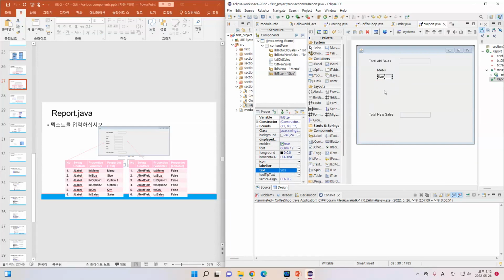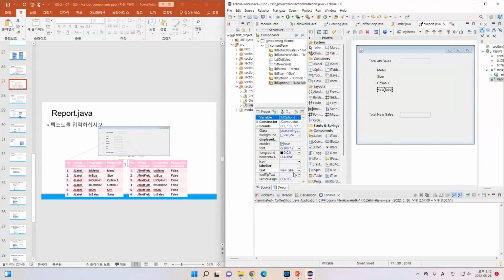And then I have, next is label option 1. Okay. And then the name will be option 1. And then I have another label. The label is LBL option 2.